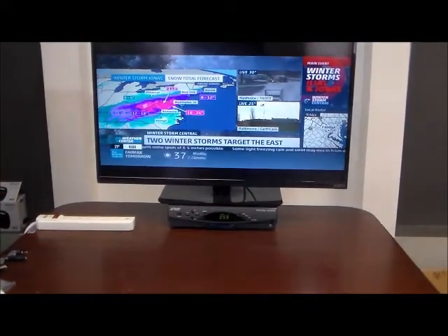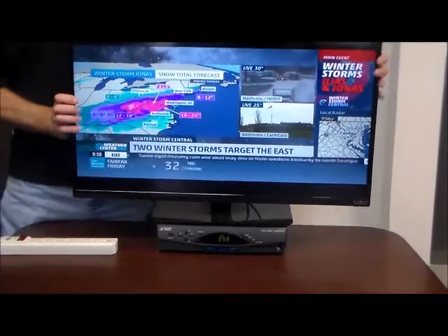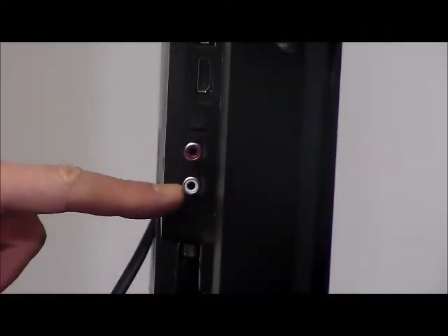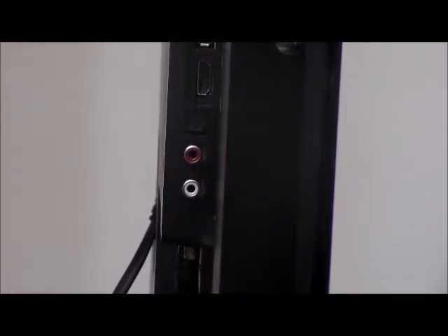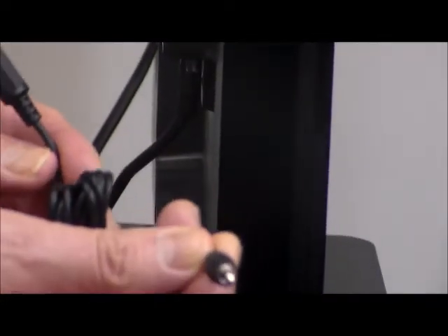On the back of your TV or cable box, you should have an audio out. Typically, an audio out is called an RCA jack and it's red and white. But there are 7,000 TVs on the market and they're changing all the time. You may have an audio out that's 3.5mm, which means it'll look like a headphone jack but won't have a picture of headphones on it — and if that's the case, this 3.5mm cable would fit right in to hook everything up.